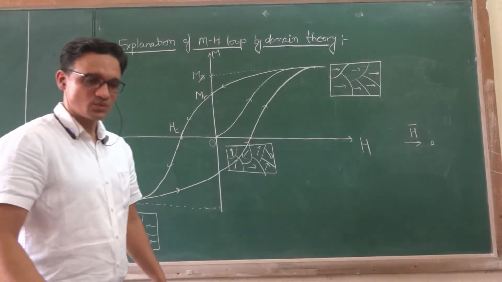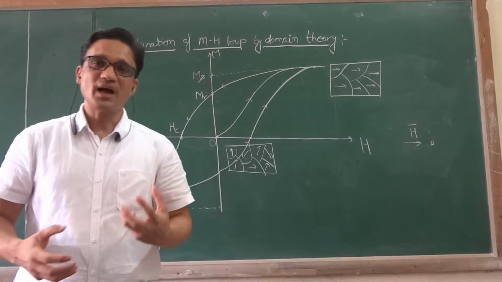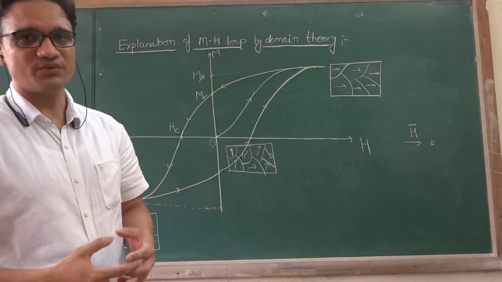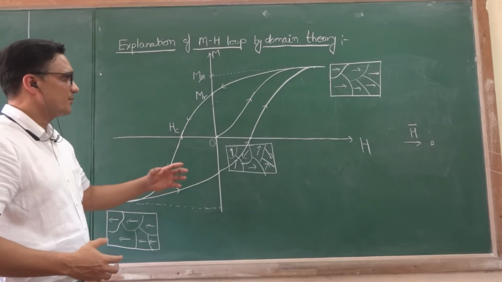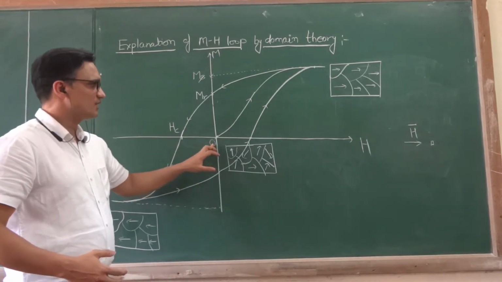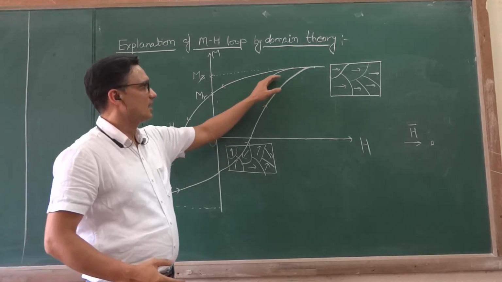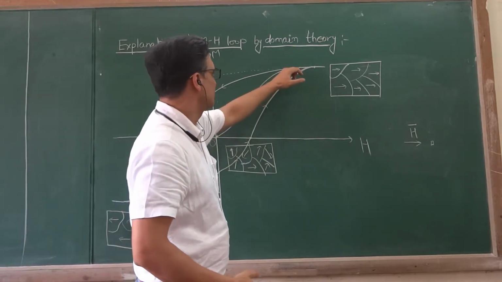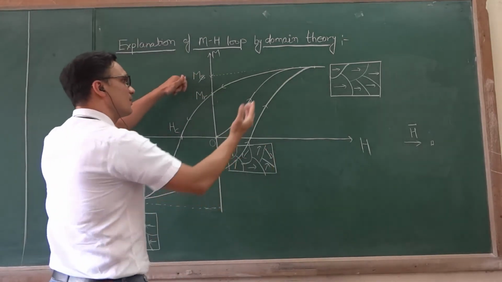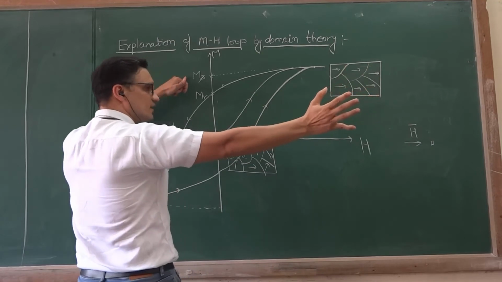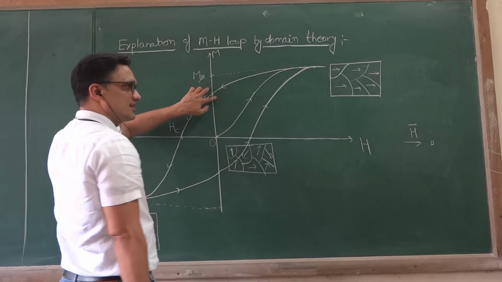So this is the process which happens when you expose a magnetic specimen, especially I am talking about a ferromagnetic material, to an external magnetic field. Okay, so I started from the zero magnetic field. First all the domains align in the direction and it becomes saturated. This is called the saturation magnetization. Whatever magnetization is retained by the sample when you remove the external magnetic field, that retained magnetization is called the retentivity.